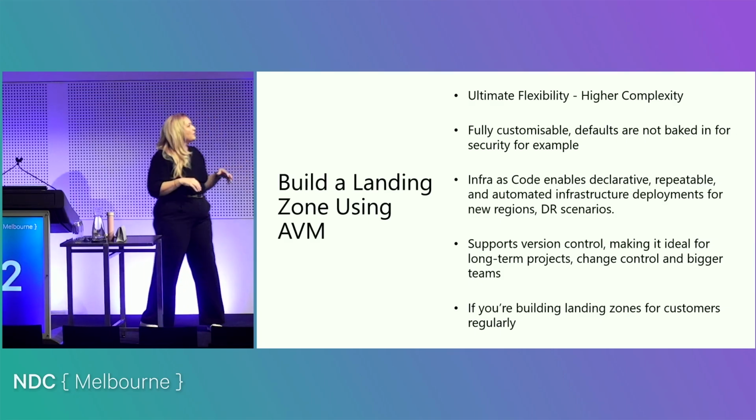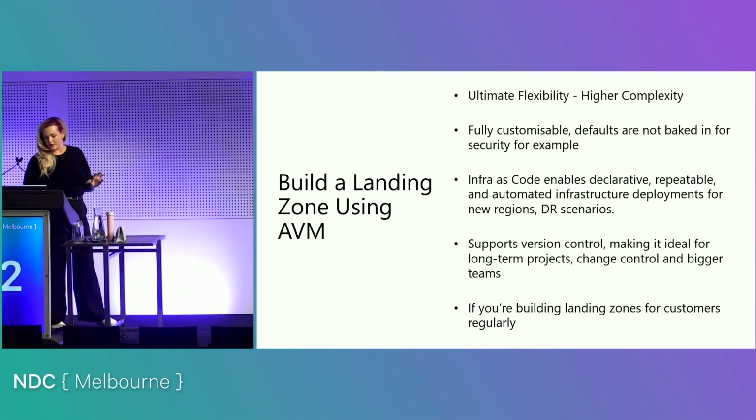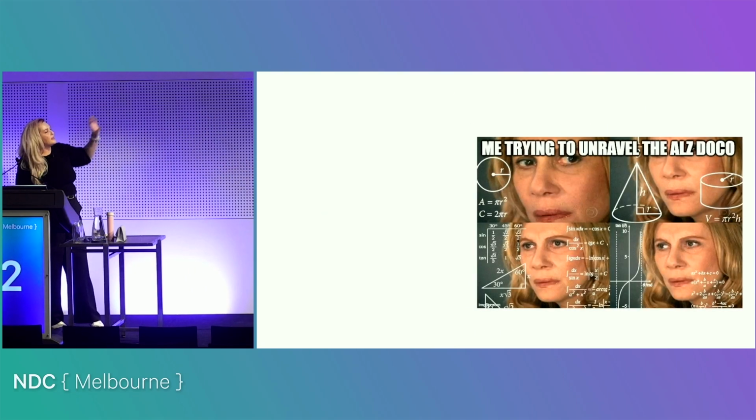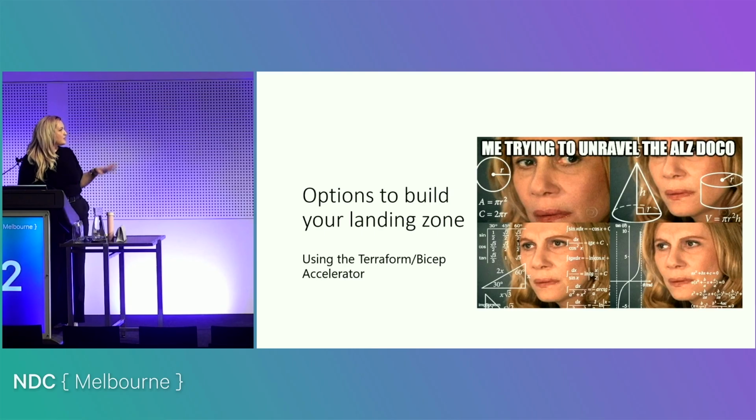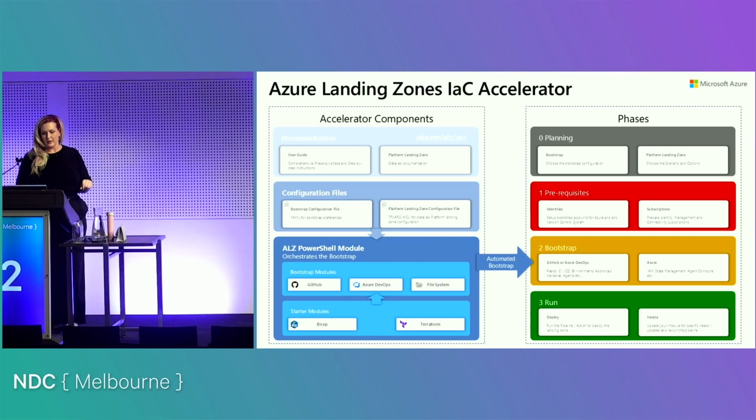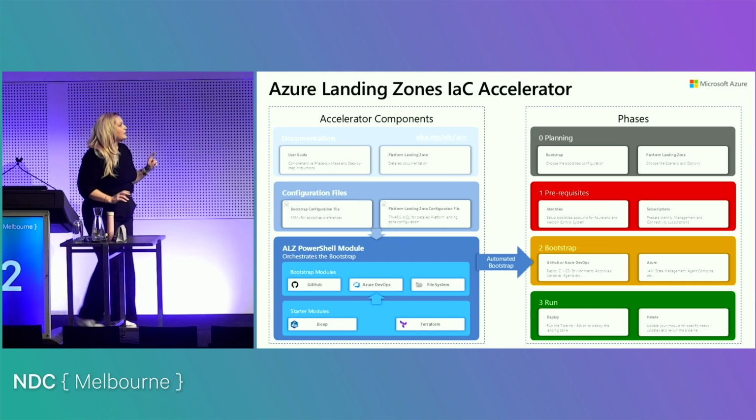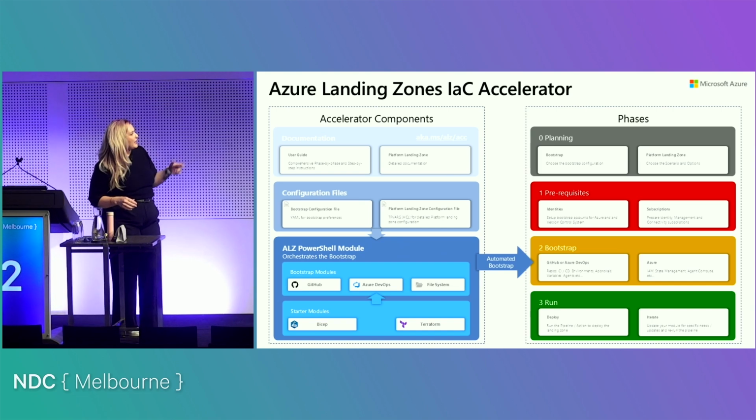But if you're not doing it every day, or you don't need a complex environment, the landing zone verified modules, which are very thorough, might still be terrifying, like the diagram. So the next option you have is to use the accelerator. The Microsoft Patterns and Practices team for the Cloud Adoption Framework has a catchy name, and they have built the Landing Zone Accelerator, which is really cool.